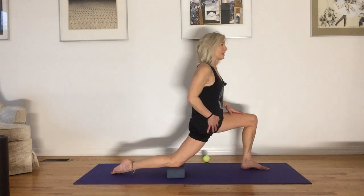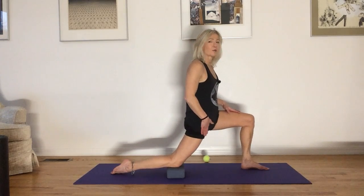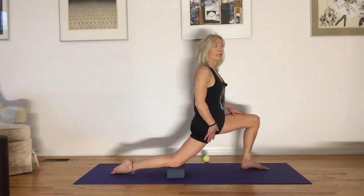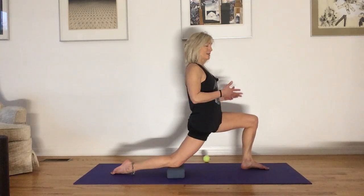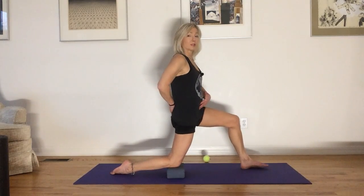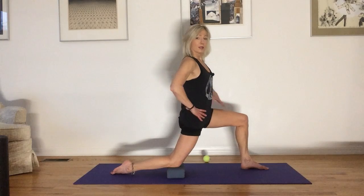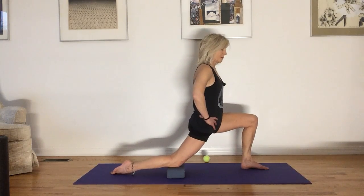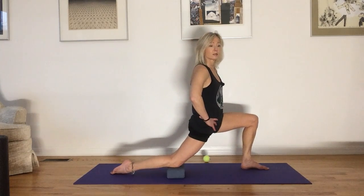I'm already falling over. So I'm gonna do the hip flexor stretch with my legs scissoring together, belly in, shift forward and back. And for some of you, the rectus femoris, the quad, may be your issue here. But for me, I already know. So you can just stay straight ahead. You're doing the opposite of sticking your butt out. So pull the belly in. Imagine your back knee pulling forward, your front foot pulling back. Straight up and down, so don't lean forward. Shift forward and back. You should feel your back foot pushing into the mat when you do this.